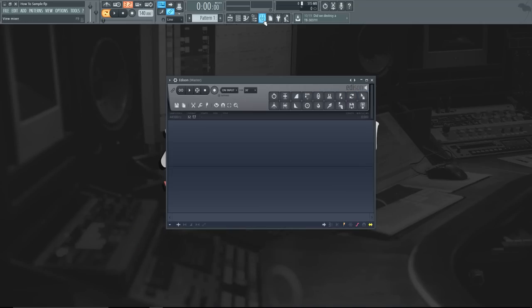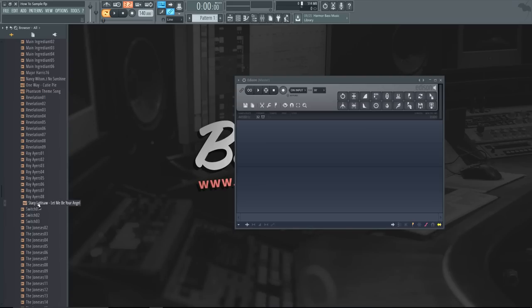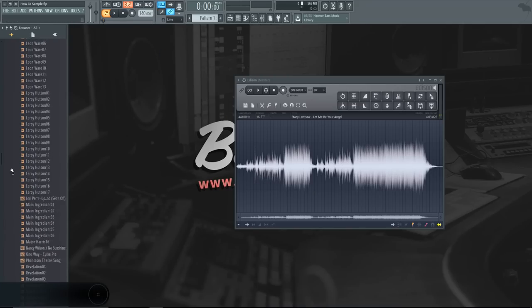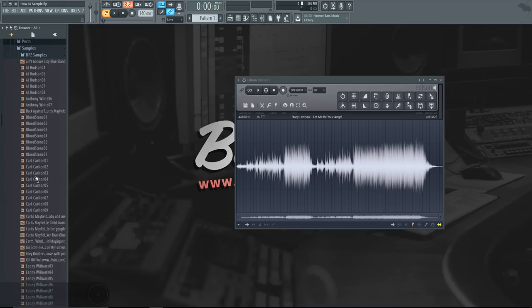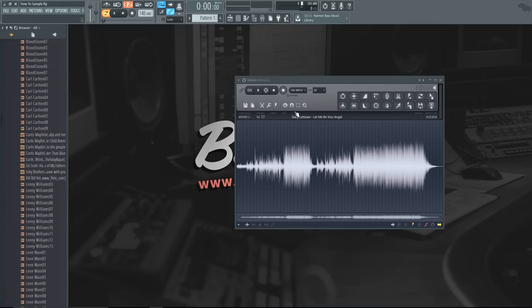And let me just bring a sample in so that I can actually show you guys. Right here, I've picked this Stacy Lattisaw. I don't even know how to say her name, but I liked it, and there was a lot of room. When I try to find samples, I don't look for anything that has a bunch of drums in it, because it's hard to sample and add your own drums when there's already drums in there. Sometimes they're offbeat or whatever the case may be. So you want to just drag and drop this in there. And where I got this sample from was the Acid Crack Dealer drum kit from J Platinum, somewhere on the internet a long time ago.